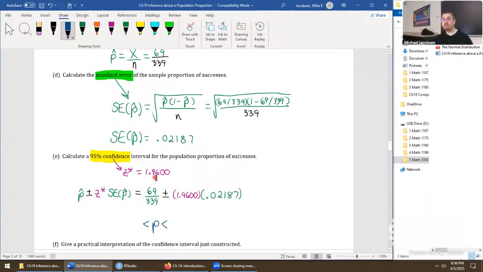P was the unknown parameter. It's the thing that we carefully defined in part A. And so now we have a really great estimate. It's not just approximately equal to 69/339. We can give now a whole interval to estimate p. Essentially what we're doing is we're quantifying the error and making our estimate by using that. That's the margin of error, which is the value you have to add and subtract to estimate p at that level of confidence, 95%.